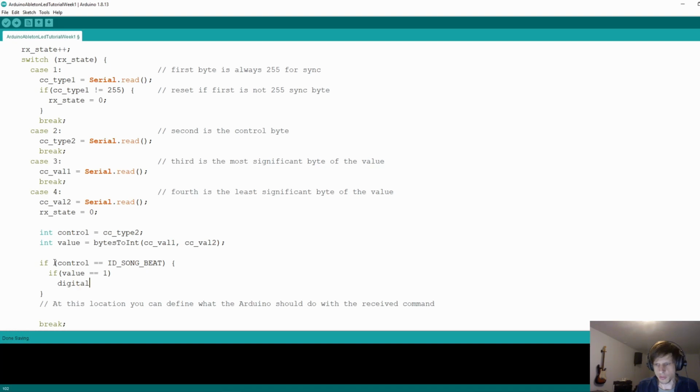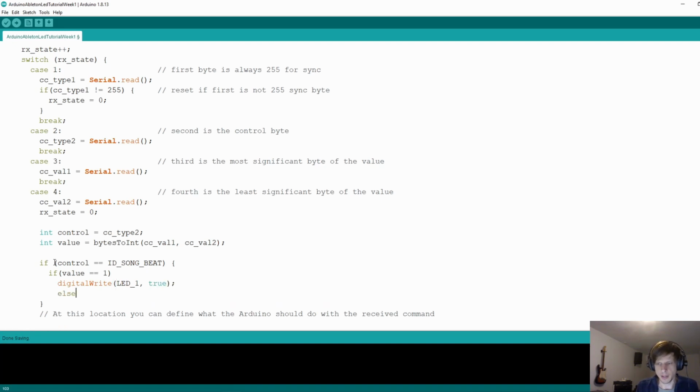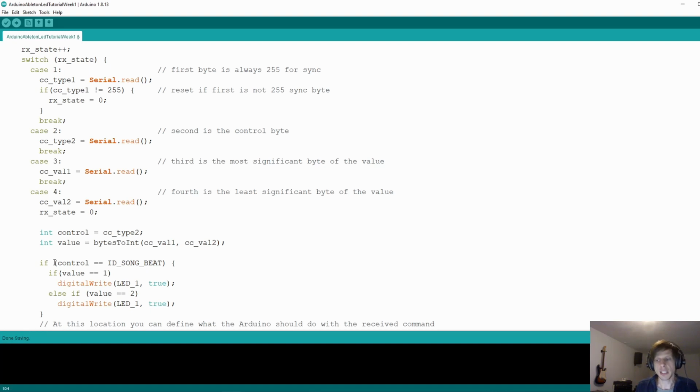So we do digital write the LED 1 to true. So we put it on, and then else if the value is equal to 2, then we're in the second beat. What a surprise. But you can see that this would go wrong, because if I just start to switch everything on, obviously you need to, of course, then switch off the previous one as well.